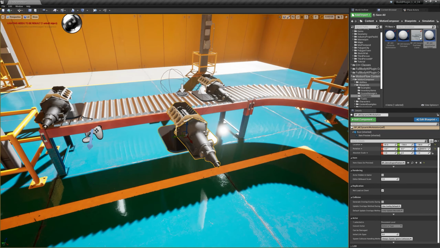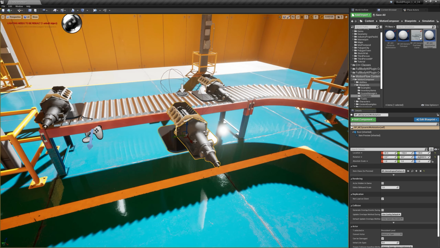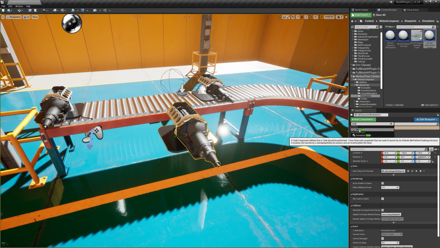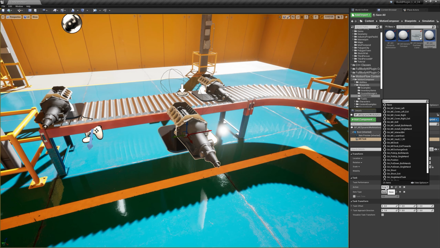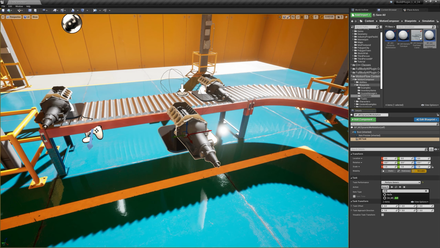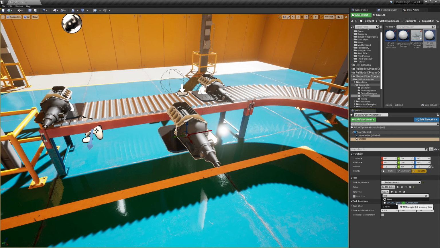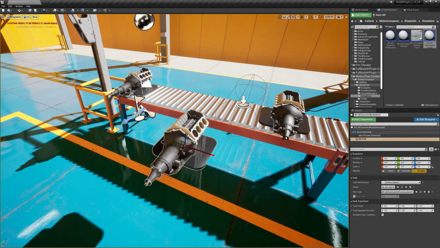Here, you can now specify tasks just like you normally do. This is almost like a regular actor in the world. So you can go into the details panel under add components and select MC task. Then in the task performance, we're going to do perform generic, and for action we're going to choose drill, and item type we are also going to choose drill. That creates the drill action there.